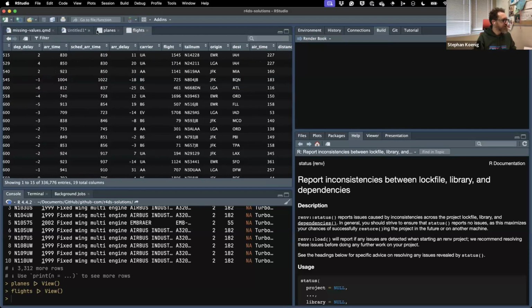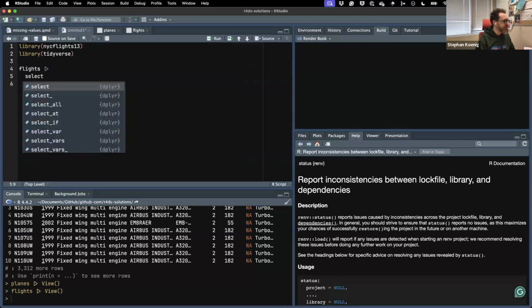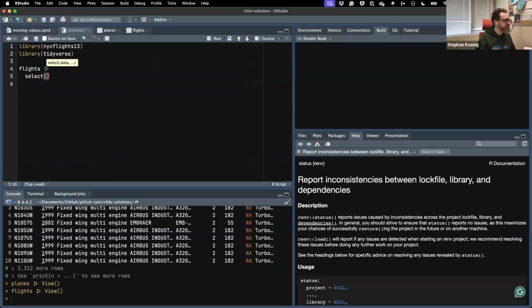And so to do this, we take the flights data. Oh, misspelled that. Okay. Flights data, and I'm just going to select the two things we're actually interested in. That would be the tail number.